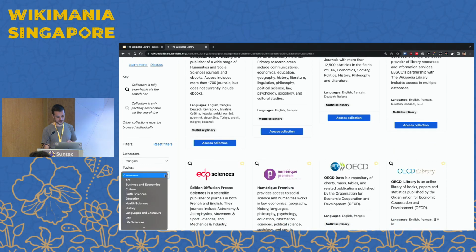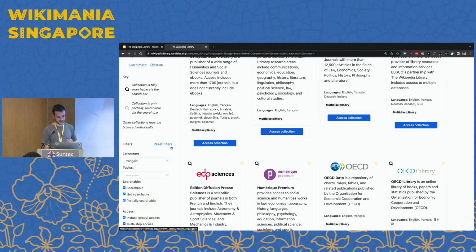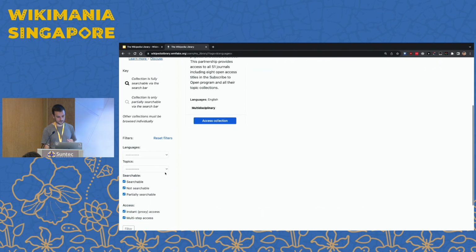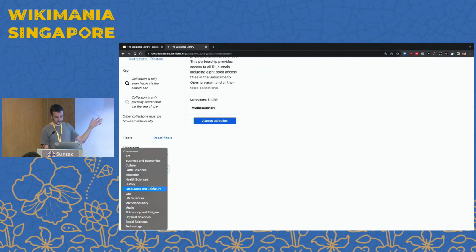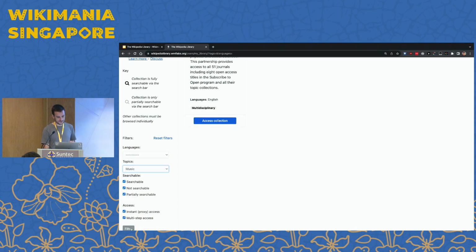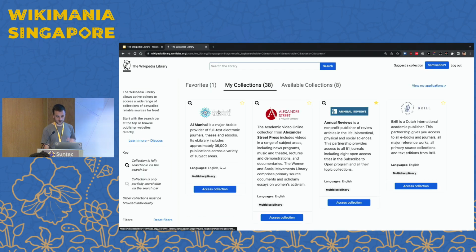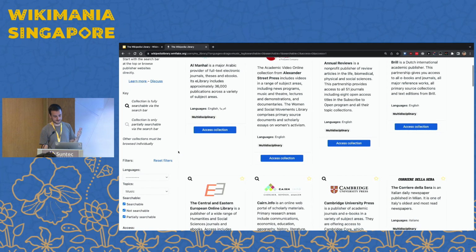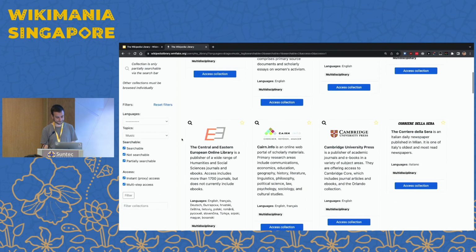And you can also search by topic. Topic is a little odd, so I'm just going to show you how that works. We have this range of topics here. Quite specific: art, history, education, music. If you filter for one of those, you will find that there's actually quite a lot of collections that still show up, because many of these publishers publish across a very wide range of topics. And so rather than list every topic that they possibly might have content in, we also have this multidisciplinary tab. So if I search for music, I'll find anything that has the music tag on it, but also all of the multidisciplinary publishers, because we assume they probably have something about that topic in their collections.